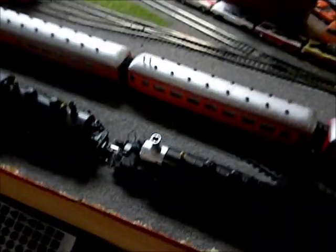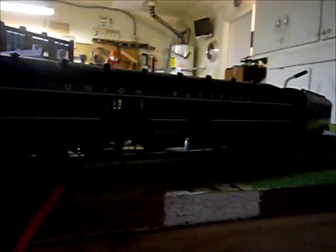Alright, now it'll be ready to go when I want to run it. And also I got, what was this, Roundhouse UP baggage to match my two-tone observation, so I can make my own little excursion train with the silverness. Of course it doesn't really work with a Norfolk and Western 2662, but it was just the first train I tested. But yeah, that's the stuff I got.